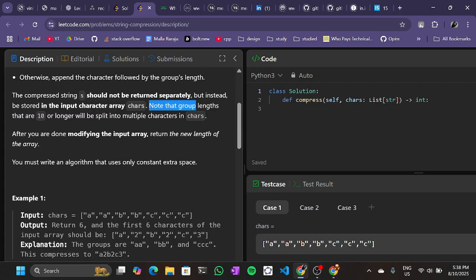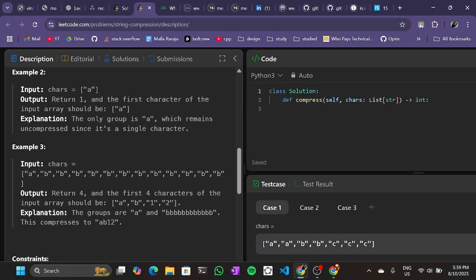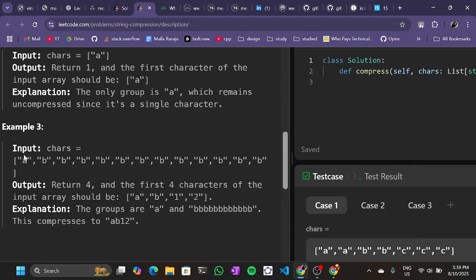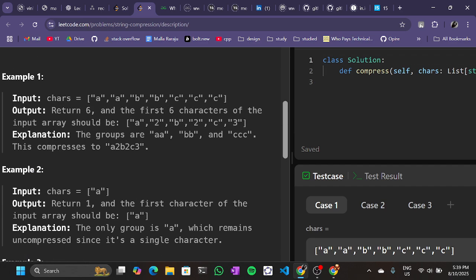Note that group lengths that are 10 or longer will be split into multiple characters in the array. So A only once, B, wait a minute.